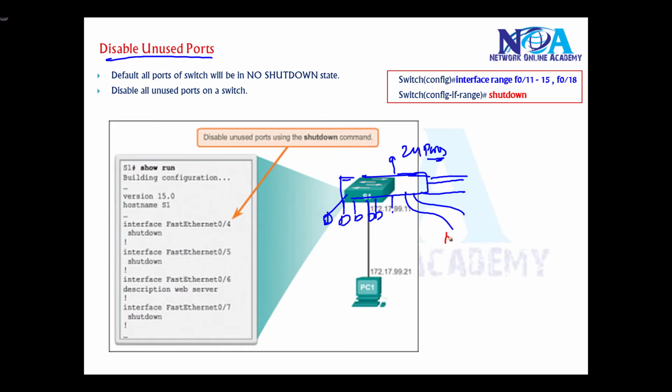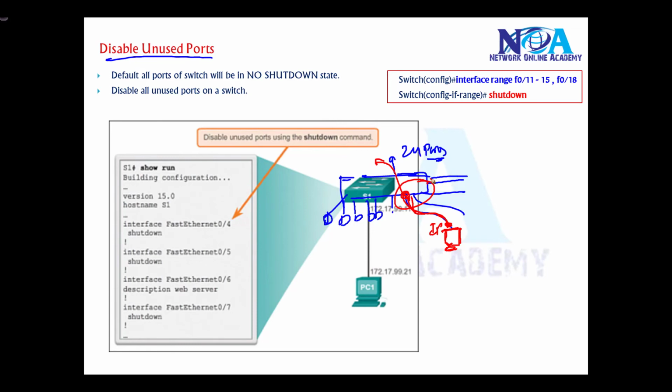Now, probably one of my employees or some user can actually use these ports without my knowledge. Maybe he just connects his computer to this particular port where you already have a wire, and he can try to connect to the network. And if this port is configured to some VLAN, which means this user will be getting an IP address, and then he will be able to access the resources of that particular VLAN.